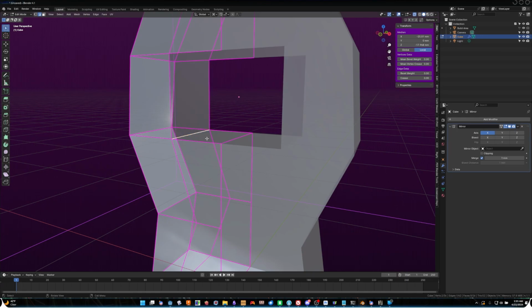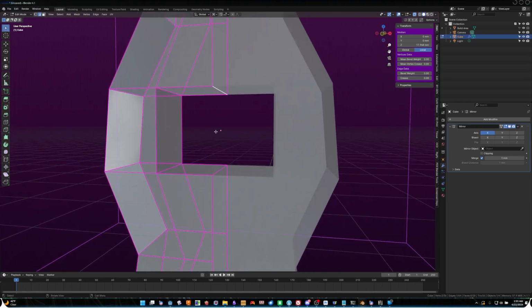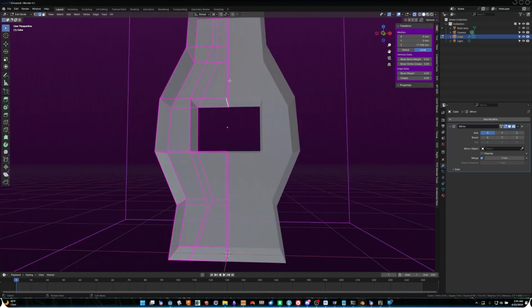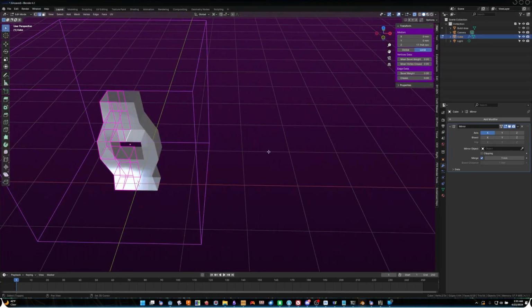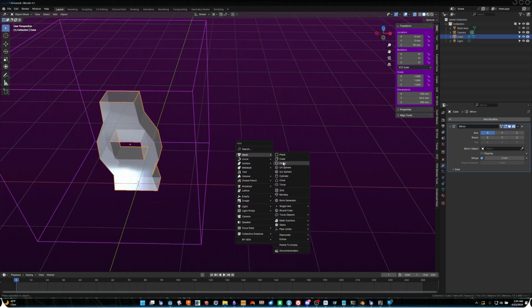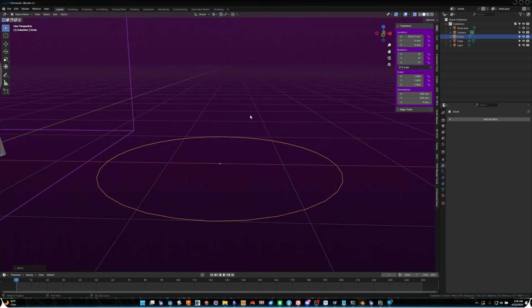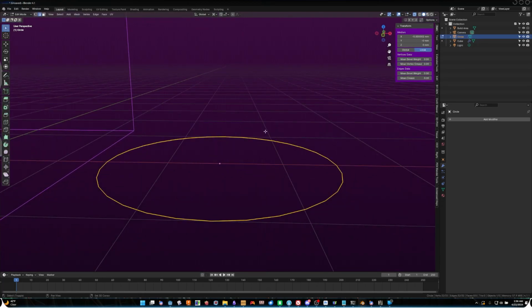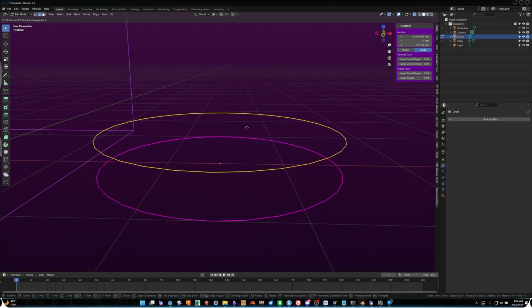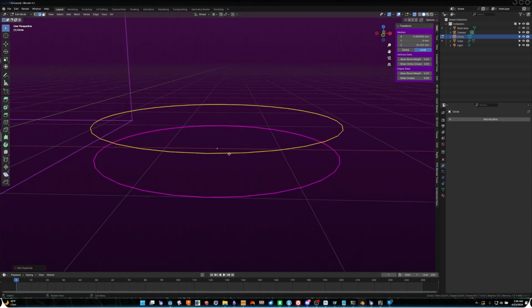If you just select an edge in the direction of more edges that need to be filled, and there's quads to fill, if you just hit F, it will continuously fill those quads until you run out. And I can give you a better demonstration of that. If I take a circle, I'll move it over here, and if I Shift D in edit mode, you can see, if I duplicate that, if I select one edge here, and hit F, that'll work.